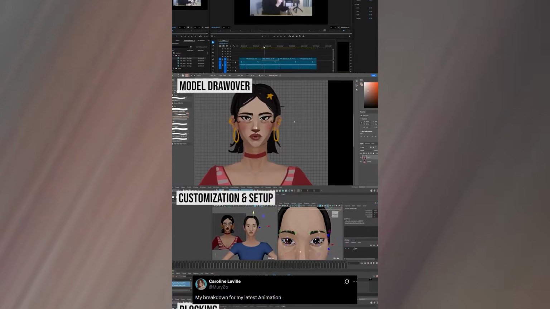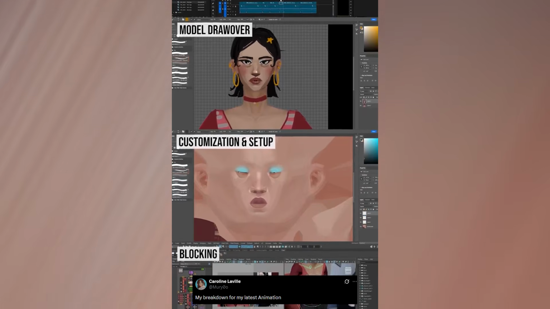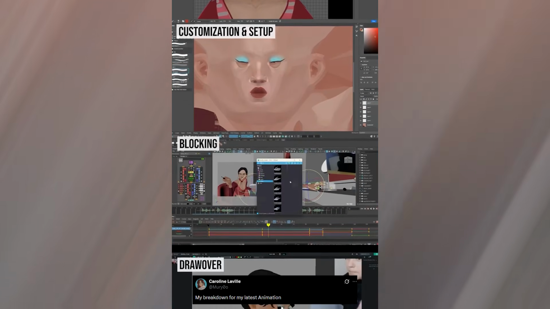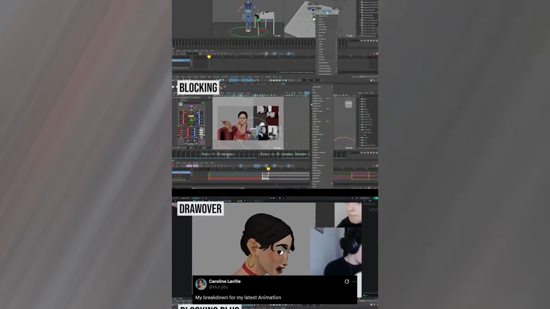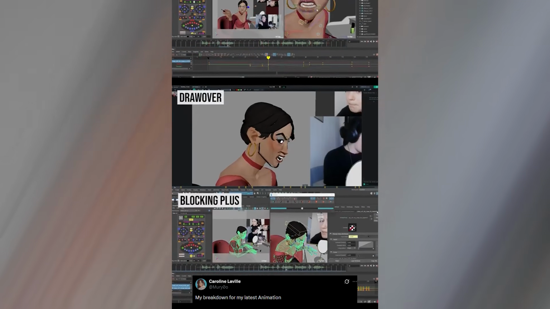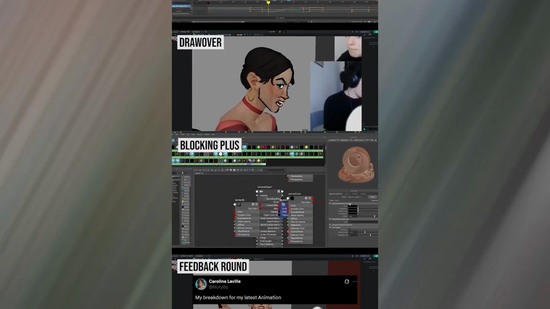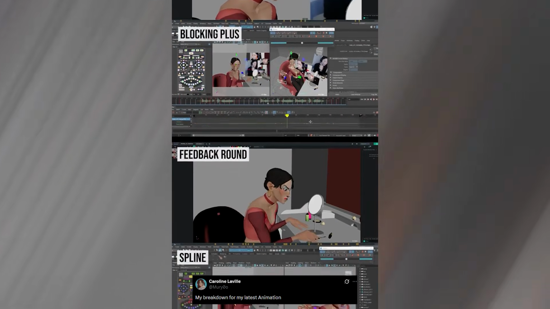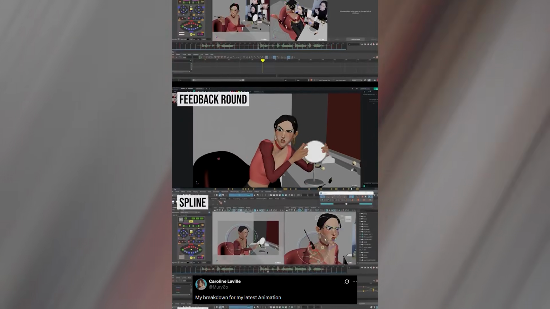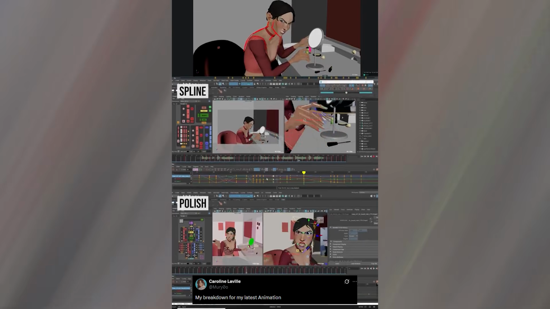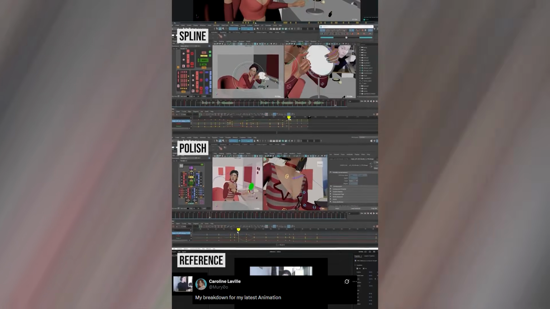If you appreciate the craft behind stylized animation, you're going to love this breakdown by Caroline LaVille. She shows the full process behind building a stylized character, from blocking to modeling to draw overs and expression exploration. My favorite part is the draw over stage. It really shows that stylized art isn't just switching on line art and calling it a day. Line art is a great starting point, but if you want expressive animation, the strokes often need to be drawn by hand. There's real work behind that style.